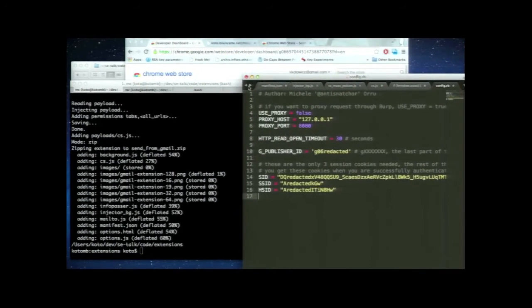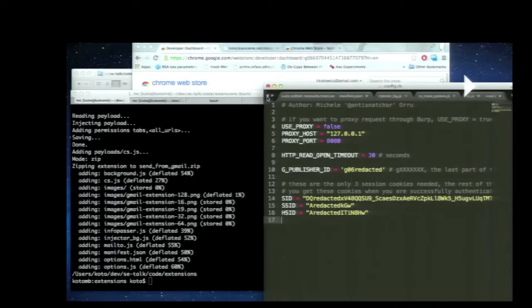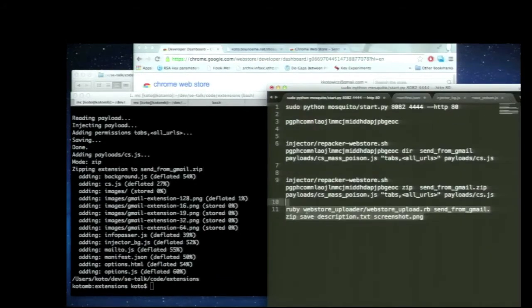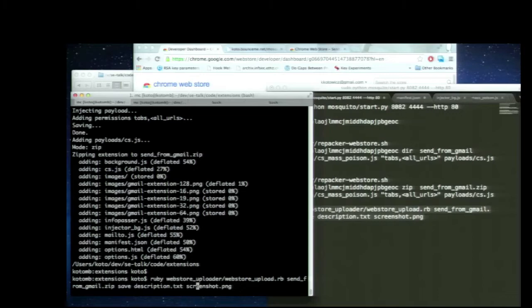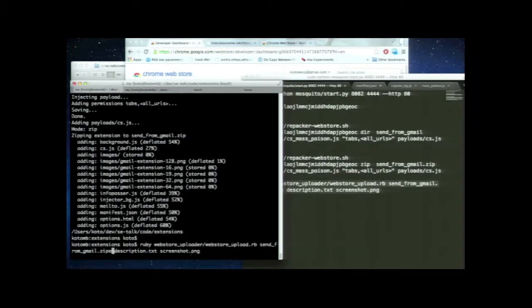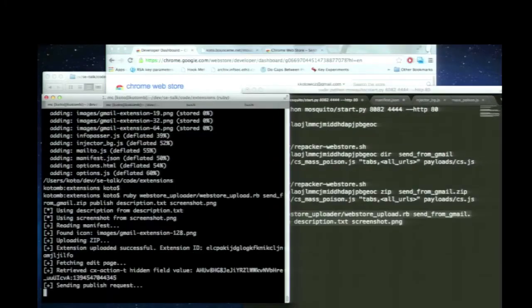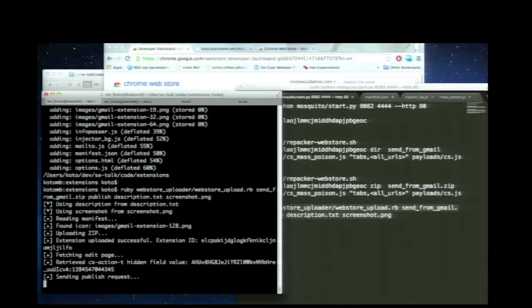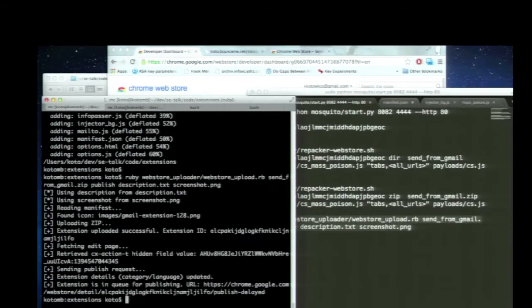You just need to add a bunch of things. It's exactly the same as we are going to see in a moment: HTTP requests and uploading the binary content to the store. And after a bunch of seconds, the extension is going to be published.